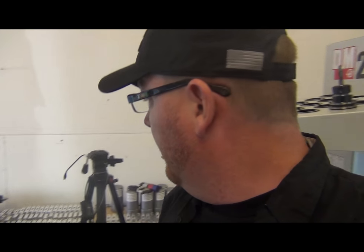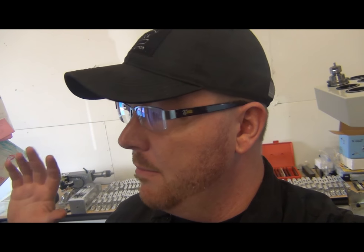So come over here by the machines, and we've just made a few hundred bottom metal over here, and the next step is to make the mag catch. The mag catch fixture went with our 5C rotary table, and that's off at Haas being repaired right now. Some of you guys who've been following us know that one of our machines just had a major meltdown in the software, destroyed a lot of stuff. Haas had to come out here, literally take it apart, rebuild it. And the rotary table is the last piece we're waiting on.